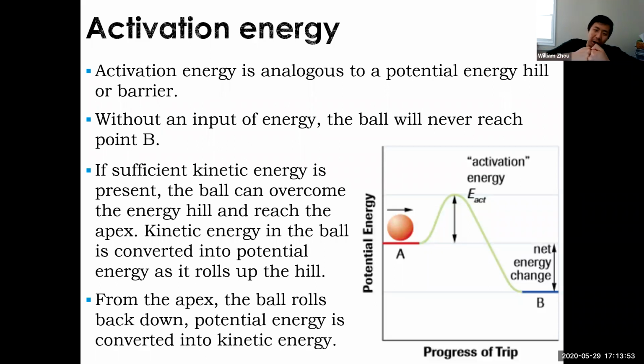Once they collide, you're at the top of the hill. And when they finally break apart again, the potential energy decreases as they go farther away from each other, and also they become faster now, and it's converted back into kinetic energy. All right, does that make sense? And you can use the hill analogy to understand this. You have certain energy in the beginning. You need a little bit of input of energy to get over the activation hump. And once you're there, you're free to then react and become a lower energy state, which is B. Okay, does that make sense, guys? So that's what the activation energy is about. You need to overcome the electrostatic repulsion of the molecules.